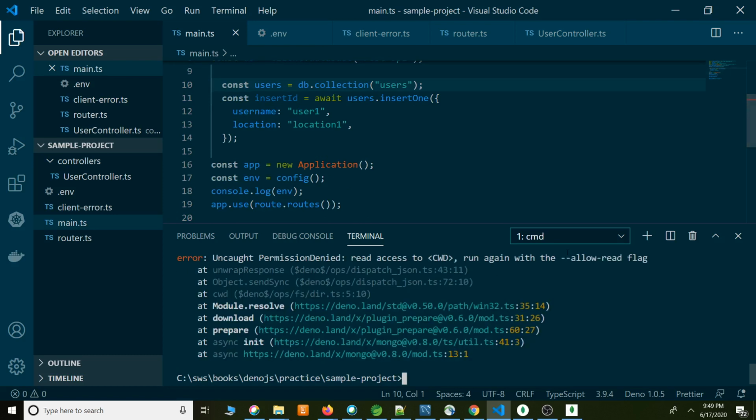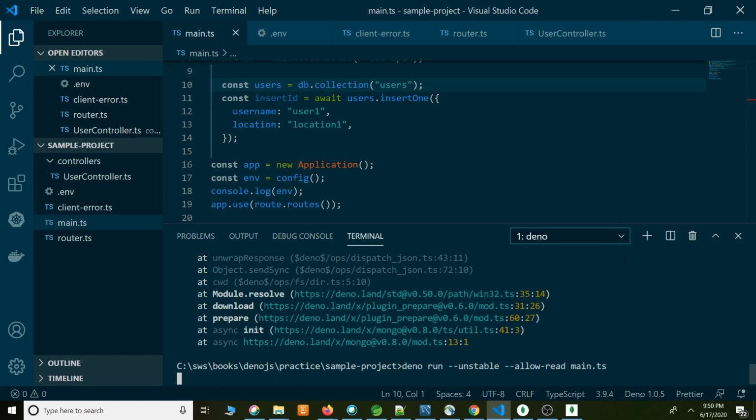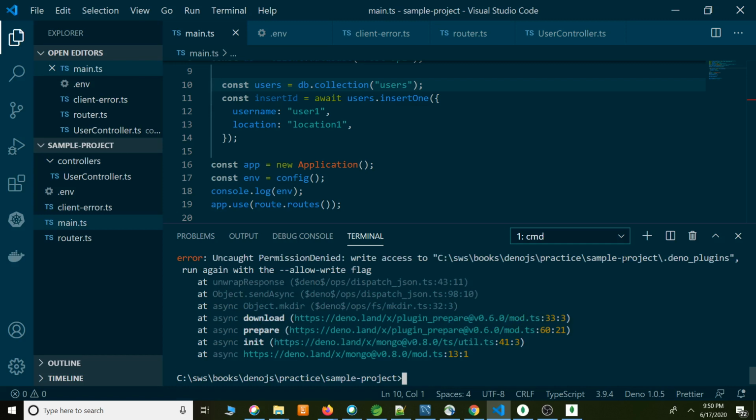Yes, it is saying allow read flag, because we are reading the environment variables in our application. So run it with allow read. Specify allow read also. Again it will fail. Allow net also we have to do. I'm showing all the errors, friends. Allow read and allow write, because this Deno Mongo client will write the data into our database, right? We have to mention allow write also. Read we have specified, write also we have to specify now. I'm specifying the allow write flag.